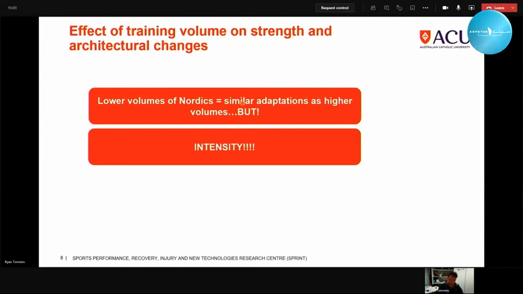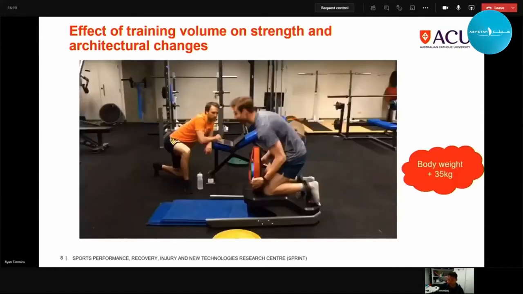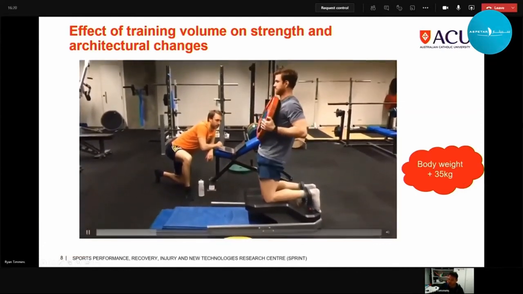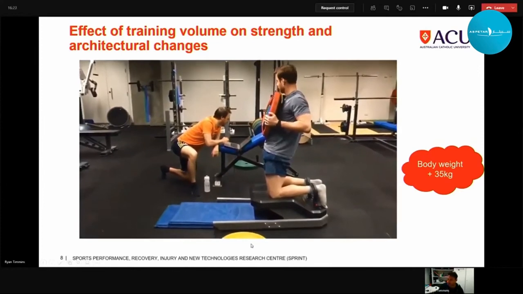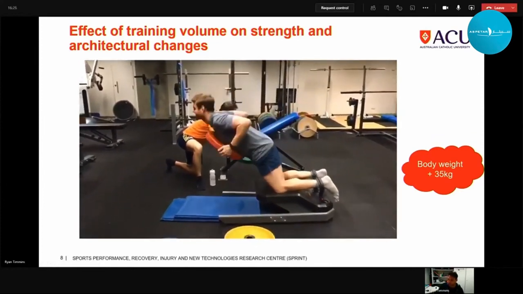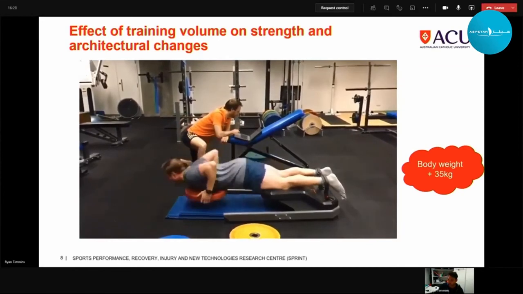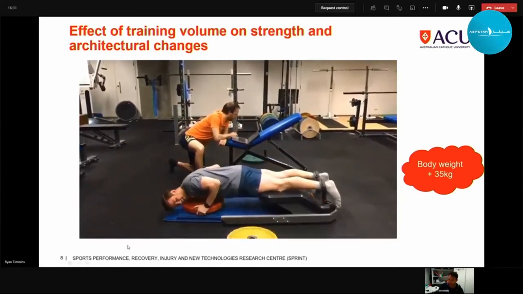And how is that maintained once you do, maybe, 10 weeks of training of 2 sets of 4? By adding weight. So here's one example of a participant we had at some point in the training study. He utilized a Nordic with body weight and an additional 35 kilograms held to his chest. And you can see here, this is probably set 1. You may have gone back a little bit as you went. That's what we're looking at for that intensity of effort. So whilst we may have a lower volume, we do need to still consider that intensity as part of our prescription and also part of our calculation of volume.